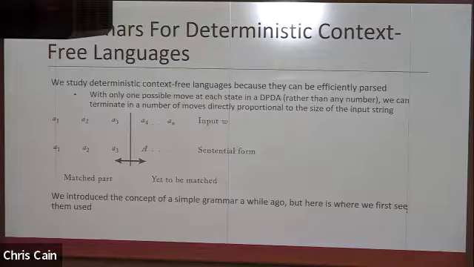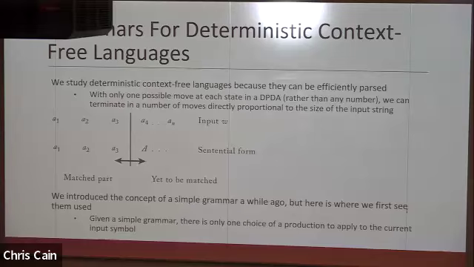But more so than Greibach normal form, we need a new classification that is called a simple grammar. And a simple grammar is exactly what maps to this deterministic pushdown automata idea. It just has a similar kind of form or idea to Greibach normal form. It's the simplest connection to something that we've seen before. So a simple grammar just says there's only one choice of production to apply at the current input symbol.